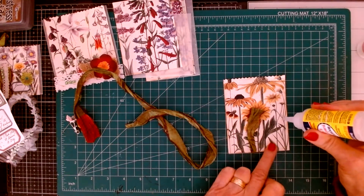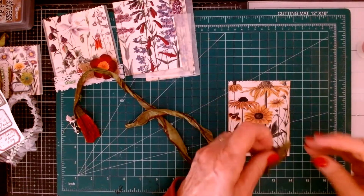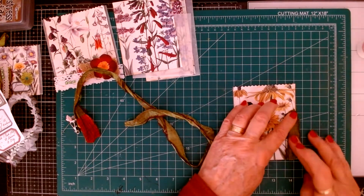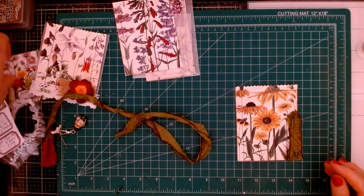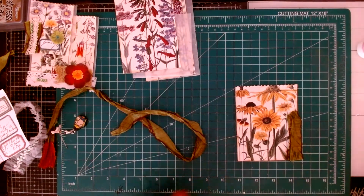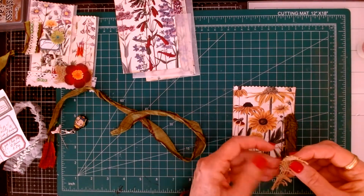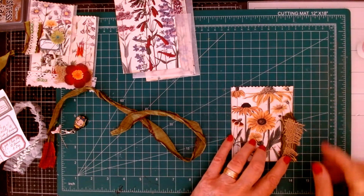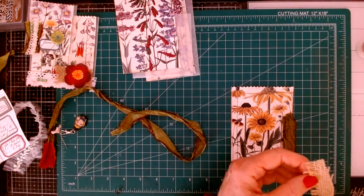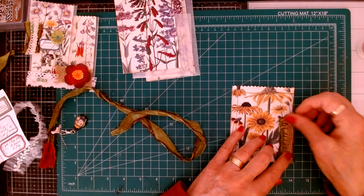Let's see how far down. And this is more of the open area, so I will attach this on this side. And I had this skinnier ribbon on this one. Yeah, I think I'm going to stay with that skinnier ribbon. Or I wonder if I should just... This looks pretty on here. This one here is falling apart, but I like the way it looks. Let's see if there's a skinnier one. I think I'll just make it skinnier. I love this raw material, and it looks so pretty on there.